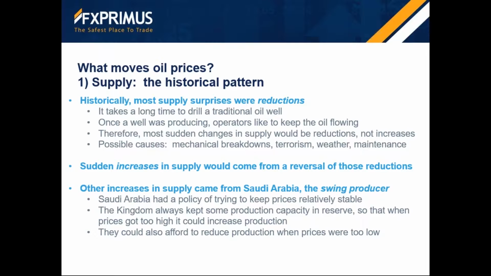What's the swing producer? When oil demand increased and prices rose, Saudi Arabia would then increase its production in order to bring supply and demand back into balance and keep prices steady. On the other hand, when demand weakened and prices fell, the kingdom would reduce its output to shore up prices. The reason was that Saudi Arabia, with its huge reserves of oil, always wanted to keep oil prices low enough that the global economy would remain healthy, and also low enough that alternative sources of energy wouldn't be competitive, but high enough to maximize revenue over the long term. So they were trying to keep oil prices within that range.